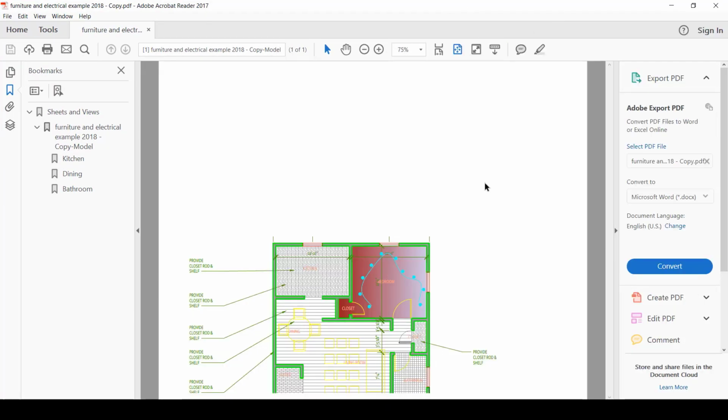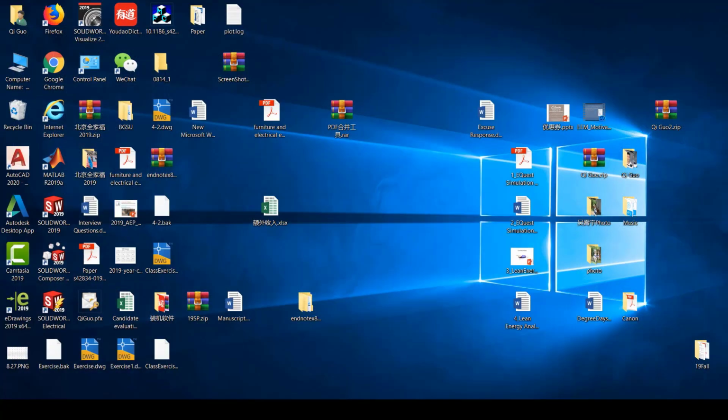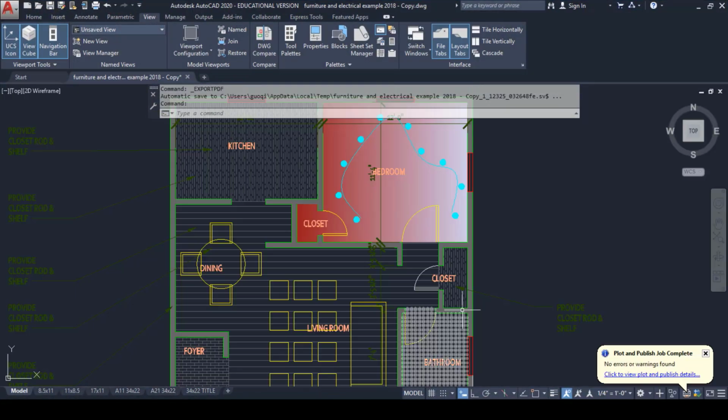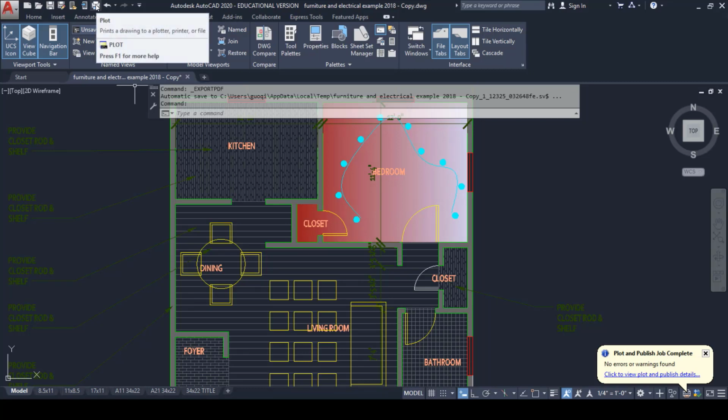Then you probably get things like this. So this is a whole paper, and your picture is only this small. So this is not what you want. You want this picture to be as big as possible here. So this is not what we want. So let's close that. What you want to do is save your PDF with the plotting.